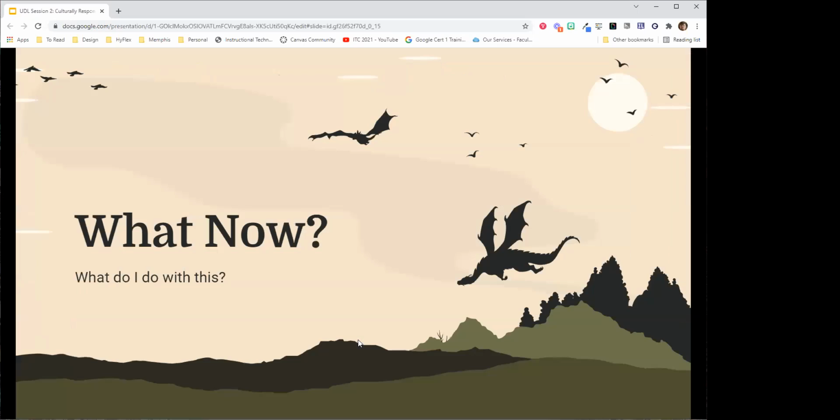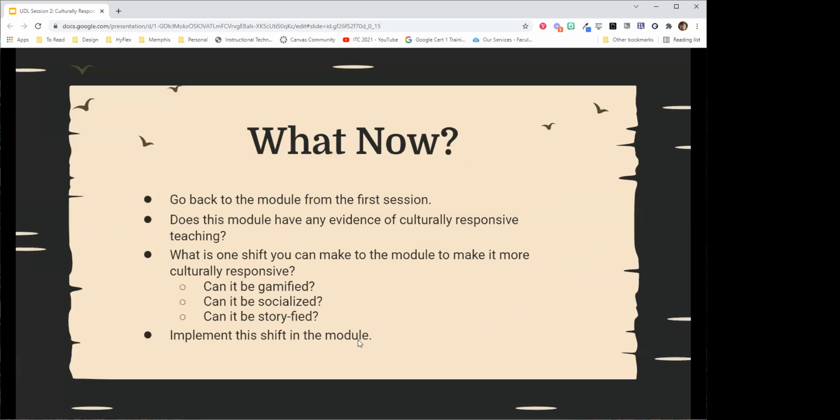So that is a whole lot of information about culturally responsive teaching. And I hope that we've done it justice today. I hope that you can walk away today understanding what culturally responsive teaching is, and maybe have just a couple of ideas that you can use in your classrooms and in your learning environments to really implement culturally responsive teaching starting tomorrow.